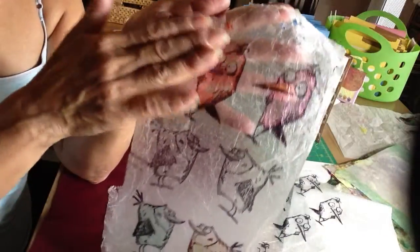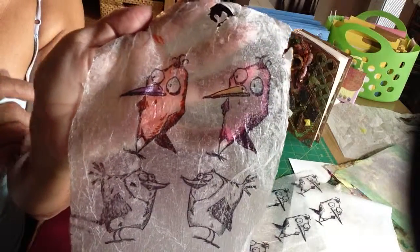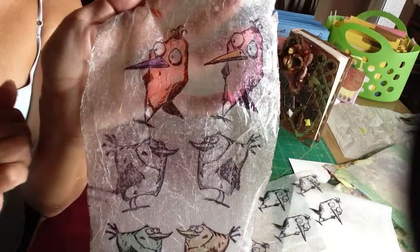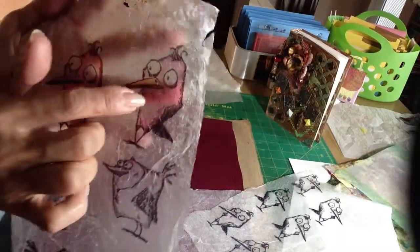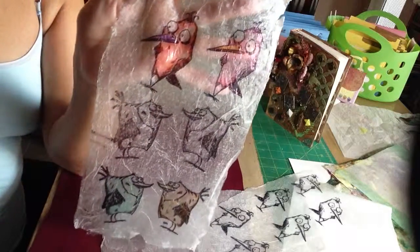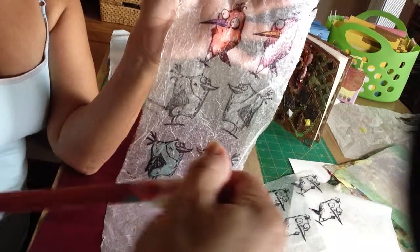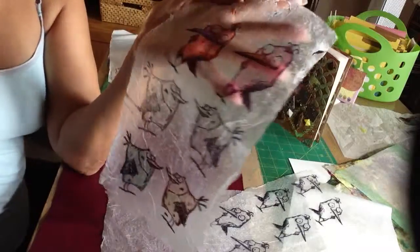You're not going to be able to get it because it's like a plastic. But I did permanent ink on the darker edges, and then I did the Recollections or the distress markers on the inside and did that lighter shading. And I also did some glitter on the beaks. You can do glitter markers too, like this one here. It just says glitter marker. Any nice glitter marker, you can use it on this also.